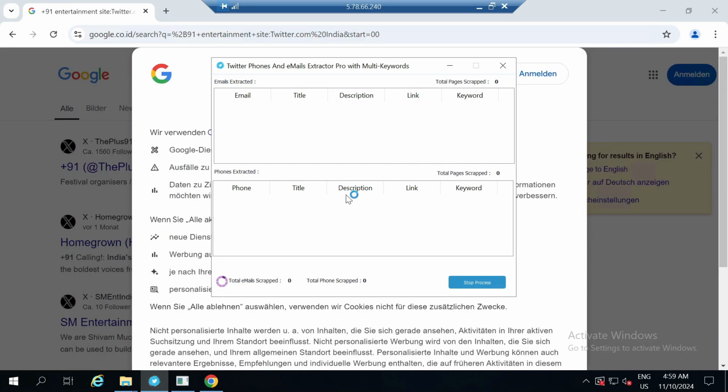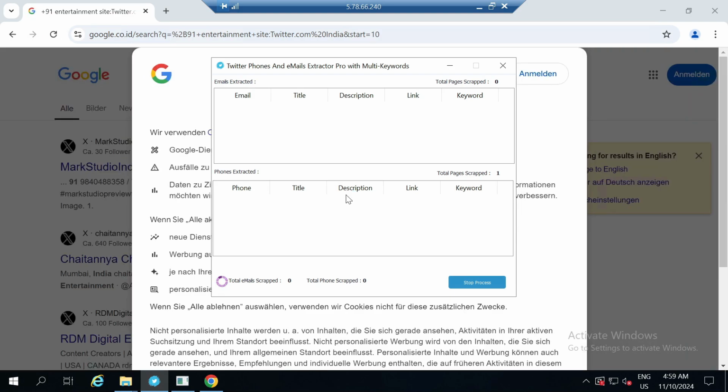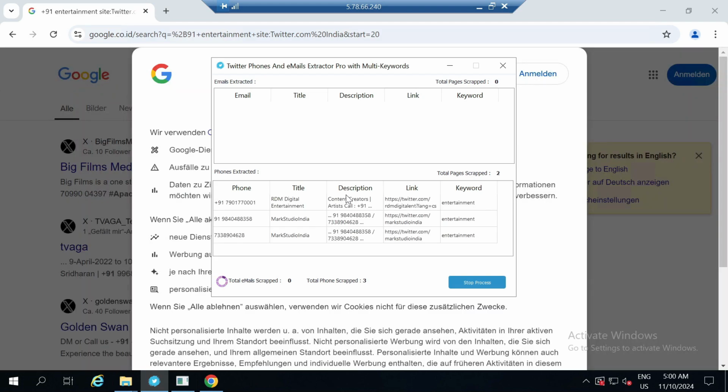The scraping process has now started. And as you can see on the screen, it's fetching data in real time. This software works quickly, so we won't have to wait too long.